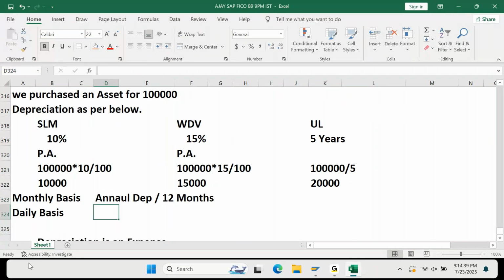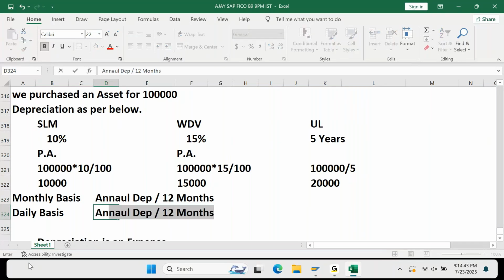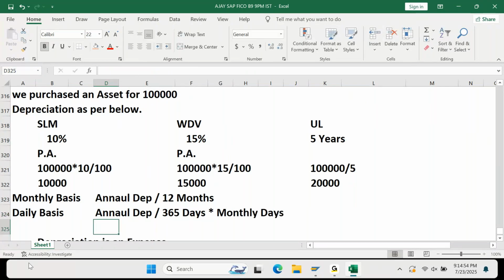Yes or no? Yes. Daily basis means annual depreciation divided by 365 days multiplied by monthly days. Correct or not? Yes. Now here, are we supposed to do manual calculations or not?